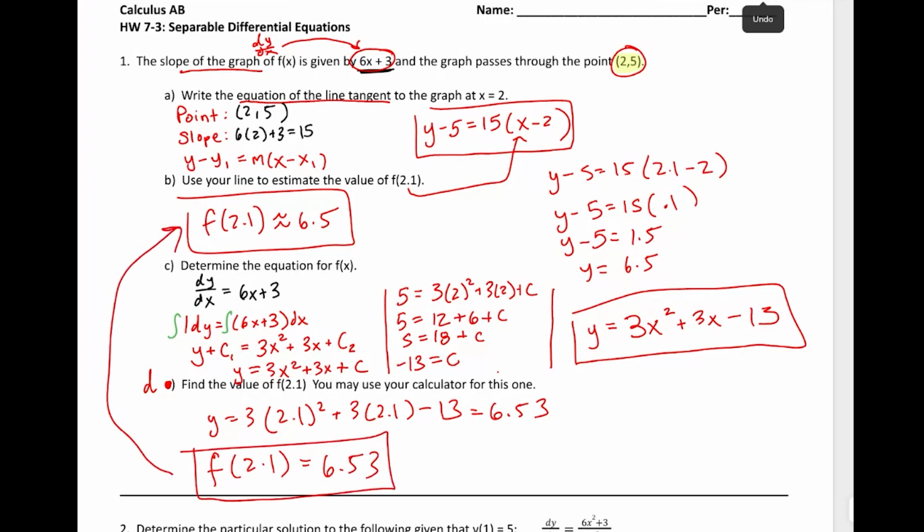Linear approximations are usually pretty good approximations as long as you don't veer too far off from the value that you know. So we knew what f of 2 was. We knew it was 5. So f of 2.1 should have a pretty decent linear approximation. If we tried to use that line to estimate, say, f of 20.6 or something that's way far away from 2, the approximation is not going to be quite as good. But because it's so close to that f of 2, then we can rest assured that the approximation, unless there's something real crazy going on with the equation, should be pretty accurate.